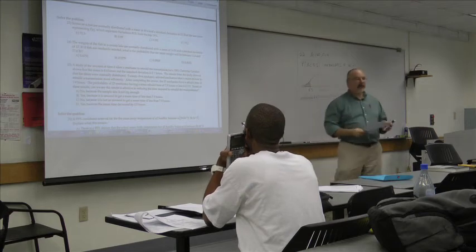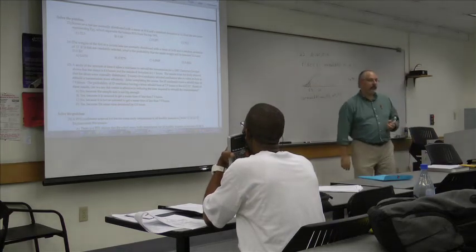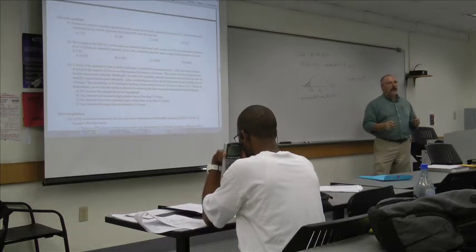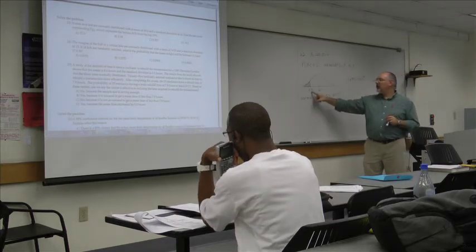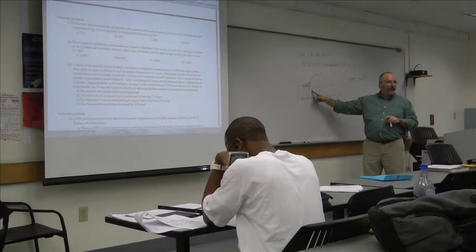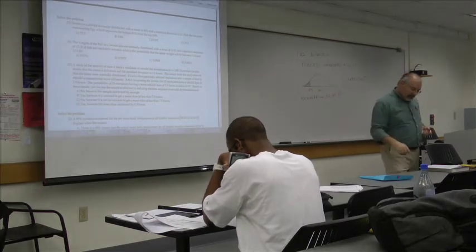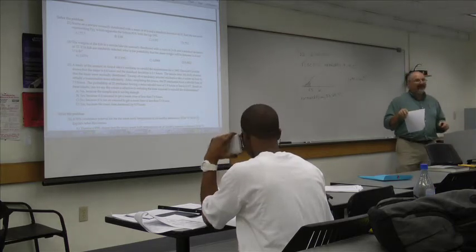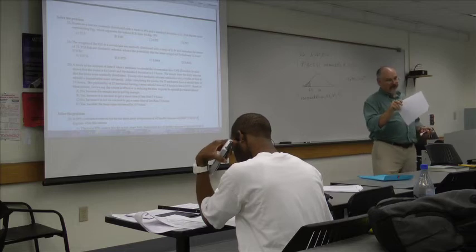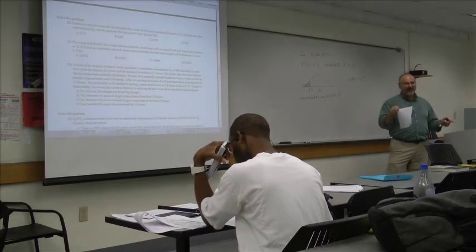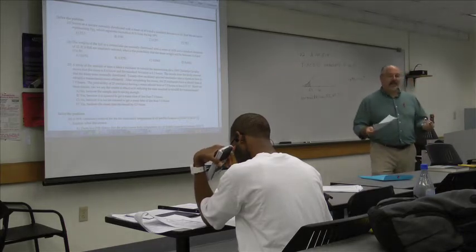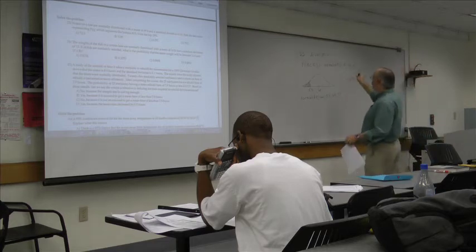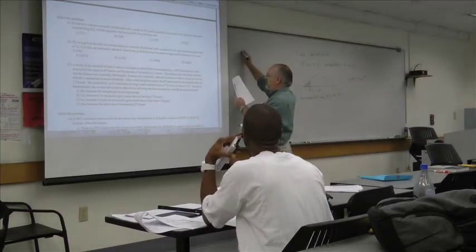Now, how do you know this is a central limit theorem problem? It's asking you to find a number between two values. No. You can do that for one of these problems, could have been between two. The difference between this problem and the one that we did, where we were given one value of 53, is that this one is talking about a random sample of 16 fish. It's that sample size that makes it a central limit theorem problem. It's the N. It's not the left bound and right bound being finite. It's always a group of size N. That's a central limit theorem problem. Either way, we're going to do the problem the same way. So go ahead and draw the picture.